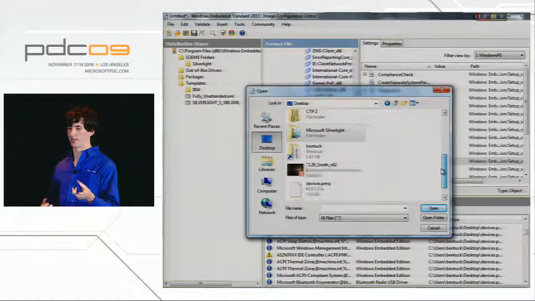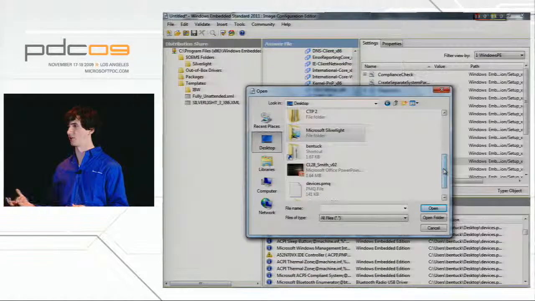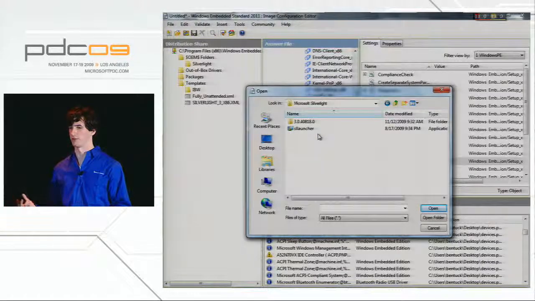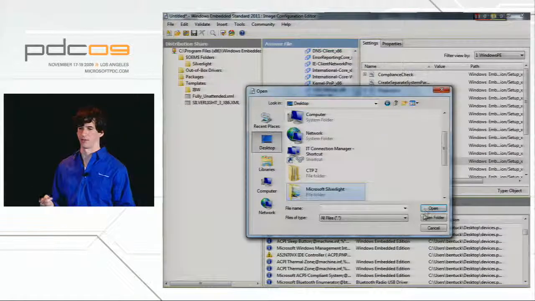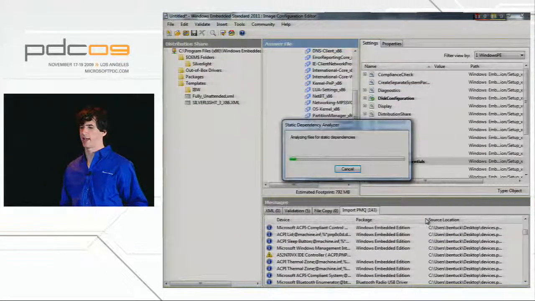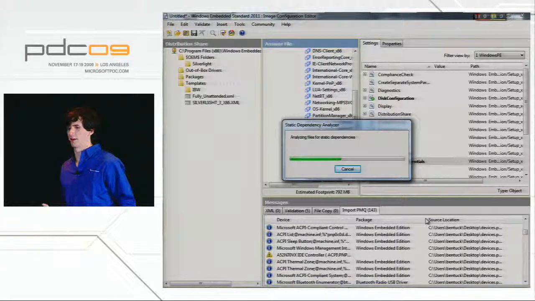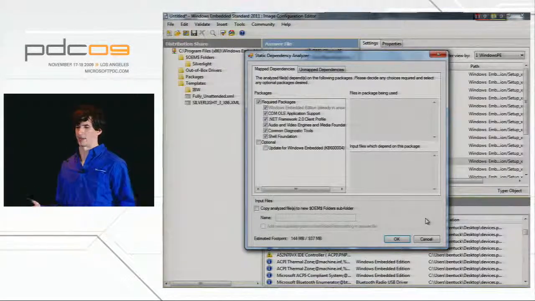So I can just click. I've copied my installed directory of Microsoft Silverlight on my machine, on a Windows 7 machine, so that I can just look at them all at once. So if you want to back out and then just hit Open Folder, that will analyze all of the binaries that are in an installed Silverlight application.